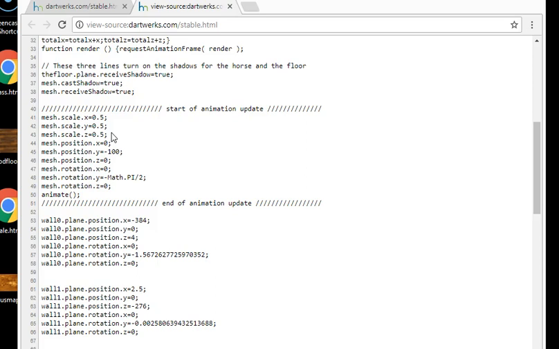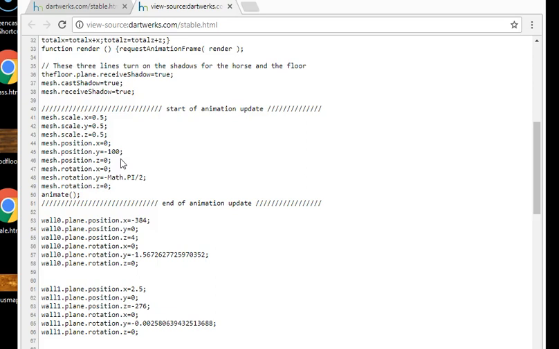It actually filled my screen too much. So I cut the horse in half. And I did that simply by scaling the x, y, z to 0.5. What that did is shrunk the horse down. So I brought it in and I shrunk it. And then I positioned it at 0, minus 100. The reason why it's at minus 100, when I brought the horse in, it was in the wrong position. It was too high. So I brought it down, okay?